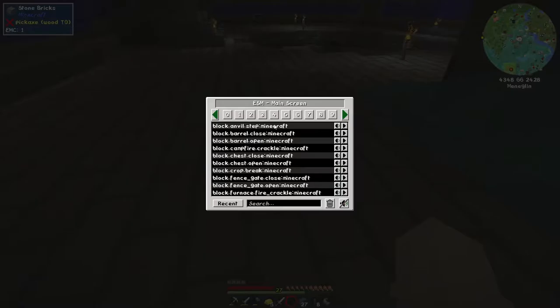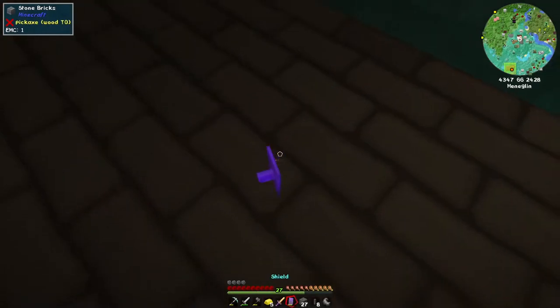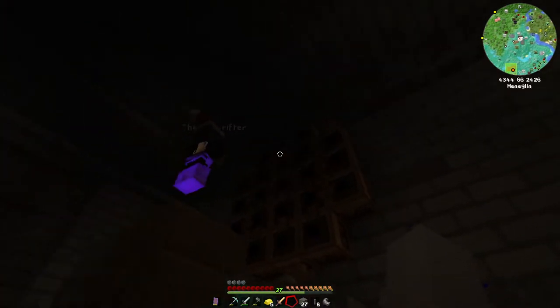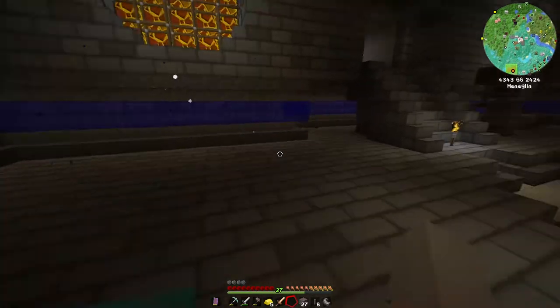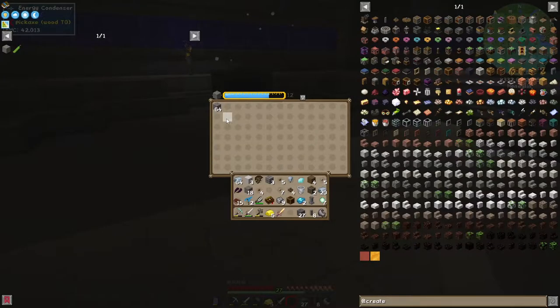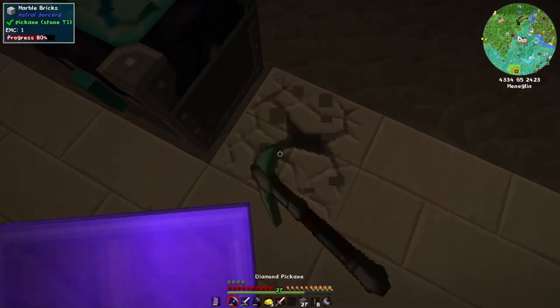So that needs to go that way. That needs to go that way. Oh, no. That way. That way, that way, that way, oh shit, that way, that way. And then that one needs to go in there, that one needs to go in there, that one needs to go in there. I think that's set up right? Okay, next, second attempt.